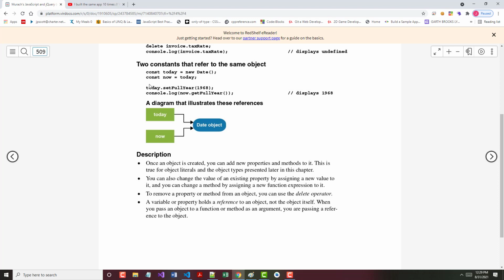But what we're saying in these lines that you see here is both today and now point to that same address in memory. So if you change one, you're changing the other. And that's what they're showing in the example here. Again, I don't know if I'm making it easier or harder to understand, but as I mentioned, read the descriptions at the bottoms of the pages.